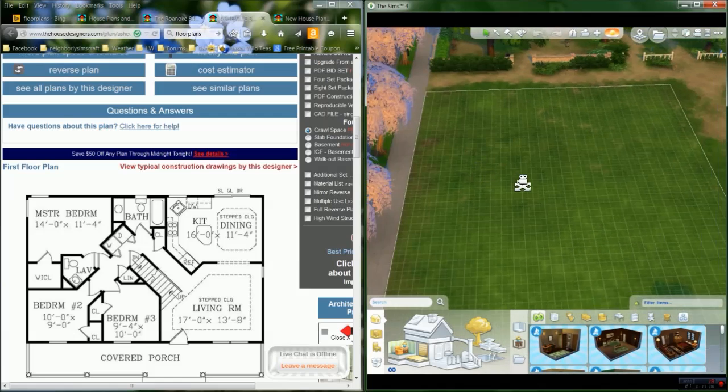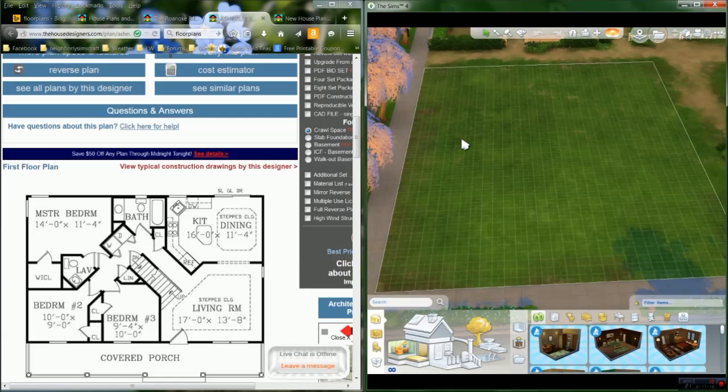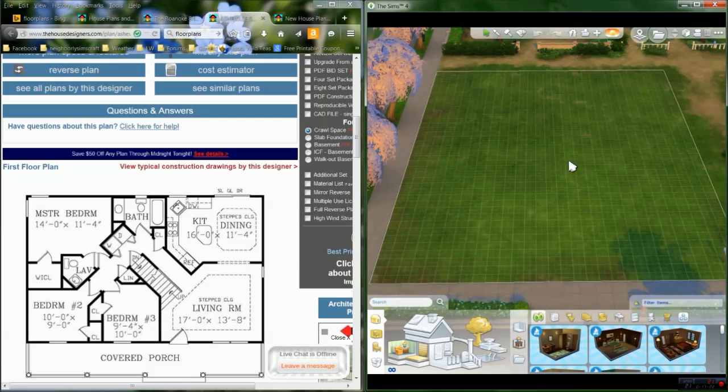When I go over here, we want this maybe to be not quite centered. We want to maybe put it so that it's in this area here. You have a nice backyard where maybe a pool can be added, or a little gazebo, or some trees. But we would like this house to be probably in this section right here. That's kind of what feels right to me right now. You might want to put it all the way back and have all your yard out front, whatever you'd like to do. And the nice thing about Sims 4 is that once you get this done, you can pick up the whole unit and move it wherever you want. That is so cool. I love that capability.